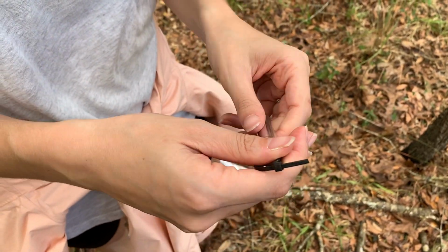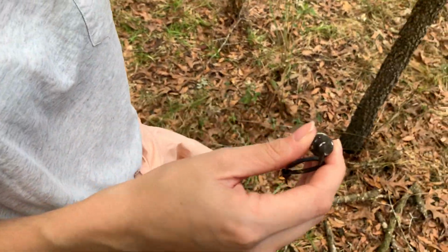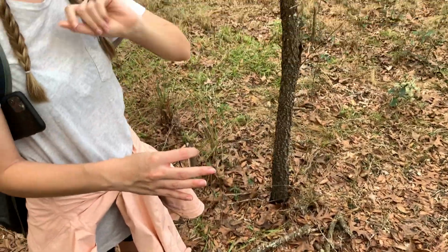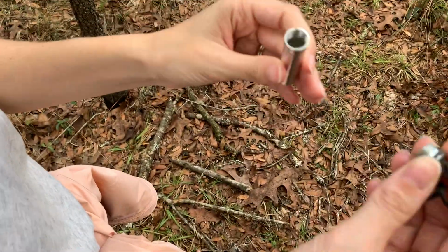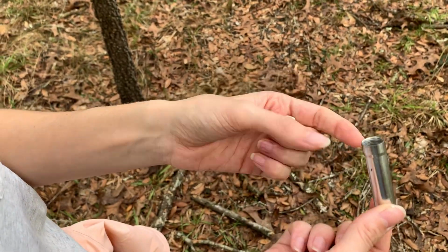So the geocache that I went on, I don't know the classification. I guess it probably would have been a large, but it was like a box. And you open it and you bring something that you're willing to leave in that box, and then you can exchange knickknacks. And then you can also fill out the log.